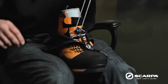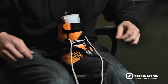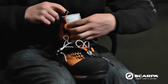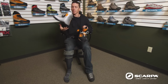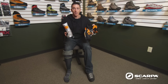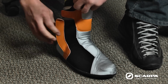You'll want to extend the laces, grab the black little pull tab that's on the lace lock and go ahead and pull that open. What that's going to allow you to do is loosen up all the lacing on the inner boot. And you'll want to open up the Velcro tab at the top and remove the liner. So the Phantom 6000, Phantom 8000, you're going to have an inner bootie and an outer bootie. The Phantom Guide, which we'll get into in a little bit, is just a single boot, so you don't have to do this step.